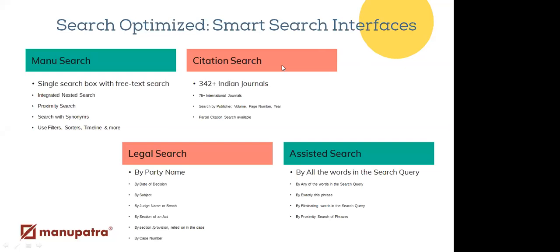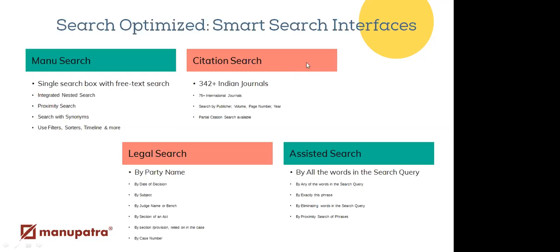Okay. The next is legal search. Now, legal search is when you can search by specific elements. Okay, so what are those elements? If you want to search for a judgment by party, if you want to search for a judgment by date of decision, so you know that this judgment had come on that date, but you don't know anything else about it, or you just know it was on this subject. So if you have partial information of various elements of the judgment, you can run that search as well.